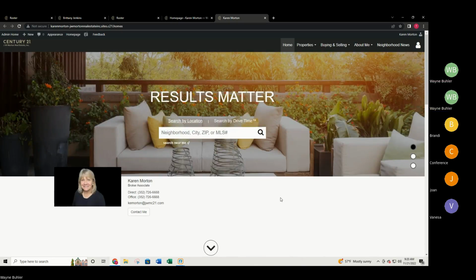Right there. Do we have to have, well, it doesn't say the name you put on there. He was just saying you can change the name. Okay, but if you did change it, don't you have to publish a fictitious name? Because your license reads Karen Morton, not Francie Morton or whatever you said. Correct. I think for the purpose of your website, you just publish whatever your license name says.